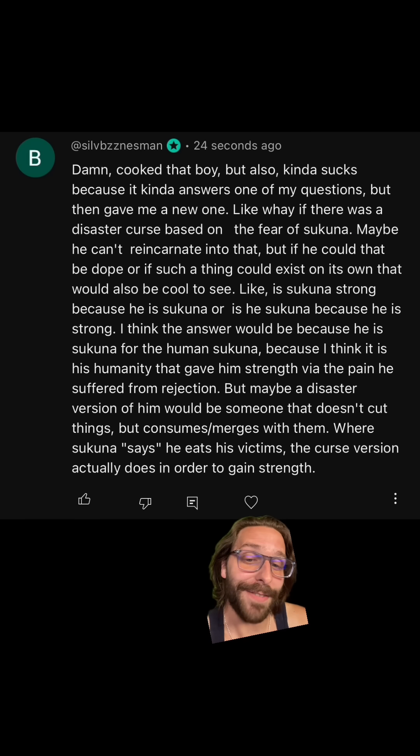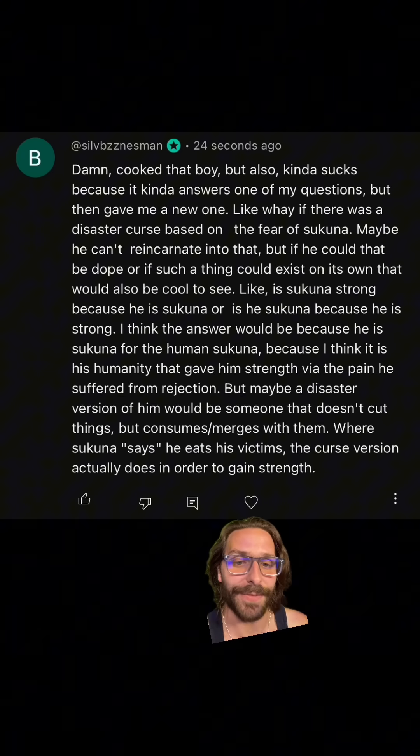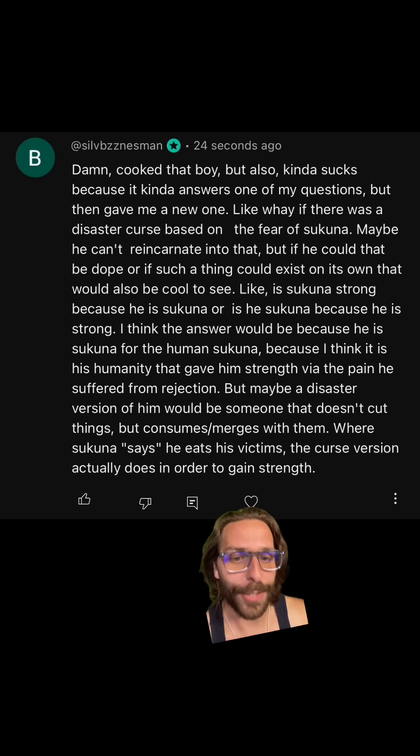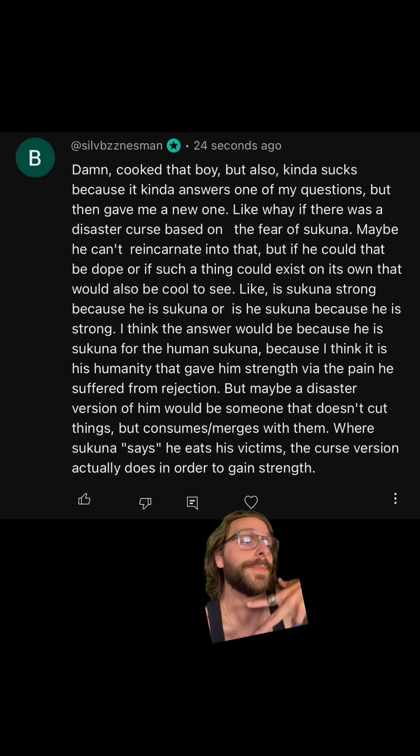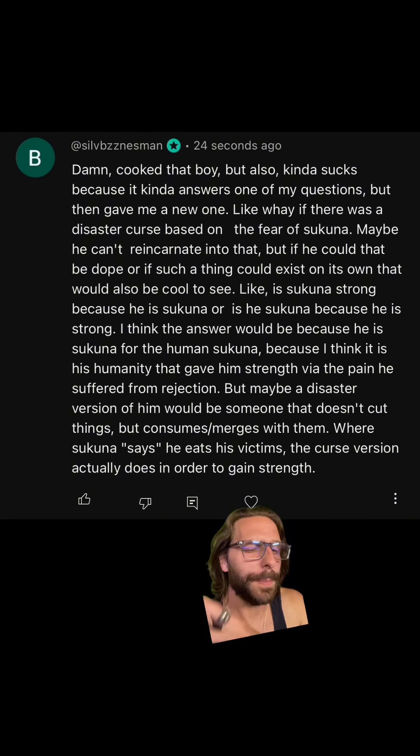This other idea is one I've loved and we've speculated about in various videos: could the legend and infamy of Sukuna grow to such an extent that he would become a collective fear of humanity? So even though he himself is not a curse, could a Sukuna curse spring up from that well of negativity surrounding him? We do know that it takes so much cursed energy over potentially hundreds of years to coalesce to form something like a disaster curse. Sukuna's legend has existed for at least a thousand years, so if that stayed mainstream and continued as a constant fear rather than just an urban legend, then I think it would be possible for a disaster curse built from the fear of him to spring up. That would certainly be a cool idea to play around with.